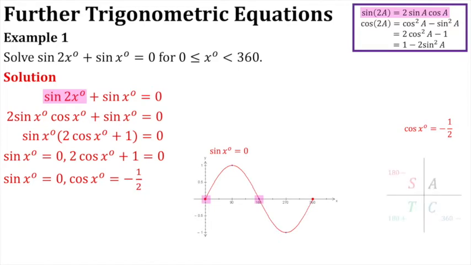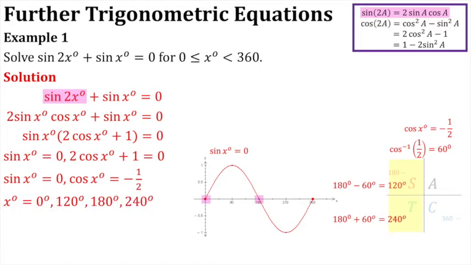you've learned to solve trigonometric equations using the cast diagram. So cos is negative in the second and third quadrants, and to find a related angle, inverse cos of +1/2, that's an exact value, which is 60 degrees. So 180 minus 60 is 120, and 180 plus 60 is 240.